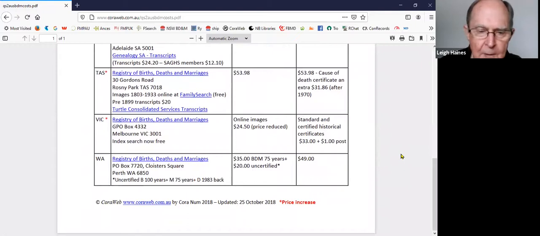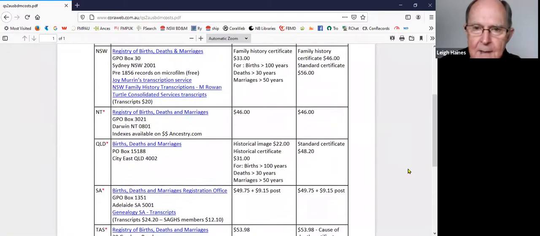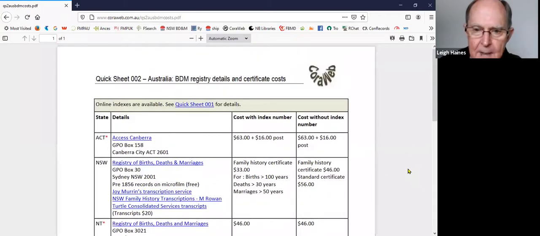And you've also got a hot link there, which will take you directly to the organisation that handles the registrations.